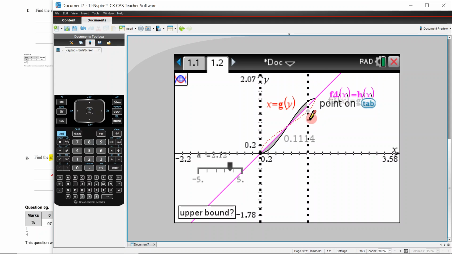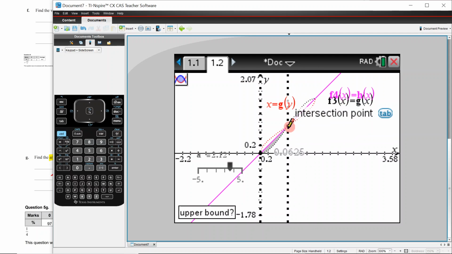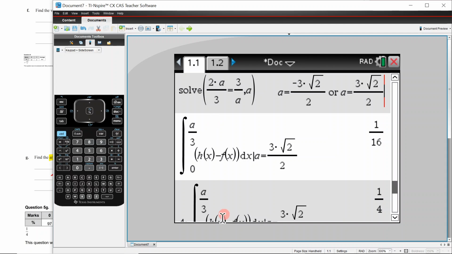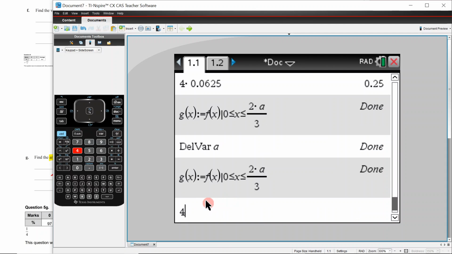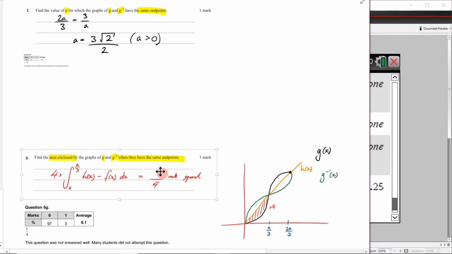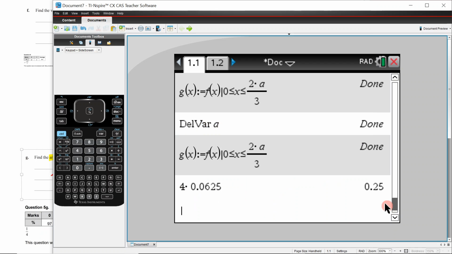Let's just stop there, and as you can see, this section right here is 0.0625, and if I were to multiply that by 4, I would get 0.25, which is my answer. As you can see here, 1/4 units squared.